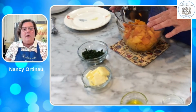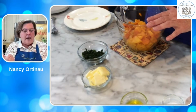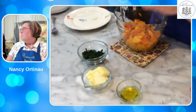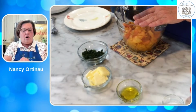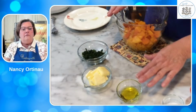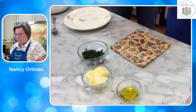We're at the point now where we're going to put it into the pot, heat it up. We're going to add some butter to it. We're going to add some olive oil, 2 tablespoons of olive oil. And you didn't do any milk at all? No. So we're doing this true vegan now. You can add a little bit of milk or cream to it instead of the olive oil. Using the olive oil makes it a totally gluten-free recipe. So I'm going to hand this to you. It's still pretty warm, right?